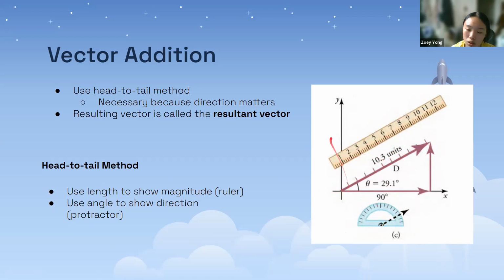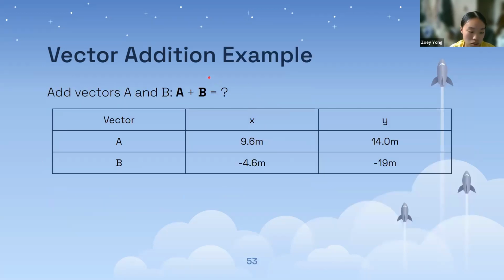The purpose of these two things is to show that this arrow is a vector. It has a magnitude, which is this 10.3 units, and also has a direction, which is this angle right here. So angles can also be used to show direction. This may be overwhelming and a little complicated, but it's okay. You don't have to understand it right now. It's just an introduction. Now we're going to do an example, and hopefully this will help make everything make more sense.